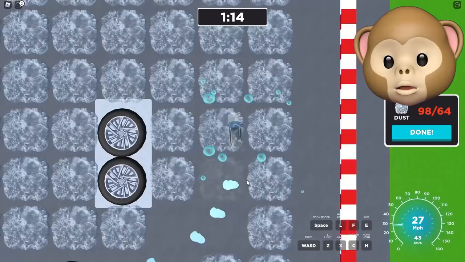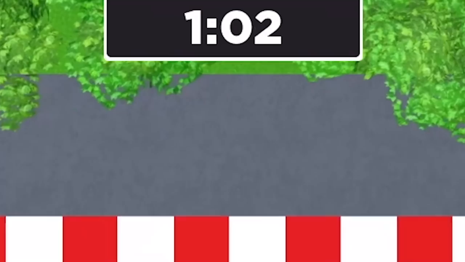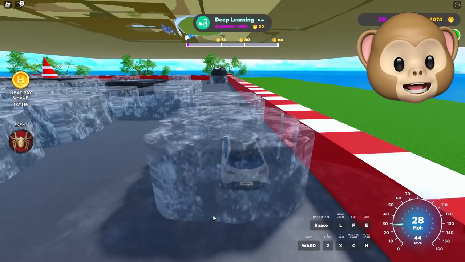Oh, he almost got me. Yeah, this will work. No! Ah! No! Oh my goodness. And did you hear him laugh at me? Oh, this is a disaster. All right, I got 1 minute left to get rid of 100 dust. I need to book it. Ah, I'm running out of time! Oh, I got it! I got it! Oh, yes! Can't get me! Woo! Almost didn't make it.